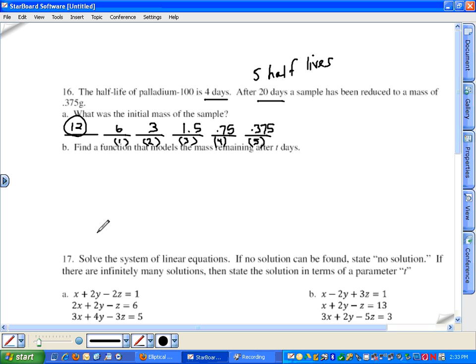Now, what we learned back in chapter 5, the way that we model an exponential growth or an exponential decay function, it's essentially the same thing as PERT. Most students have an easy time remembering PERT. It's very, very similar to that. It's the amount at time t is equal to the original amount, a sub 0, times e to the kt.